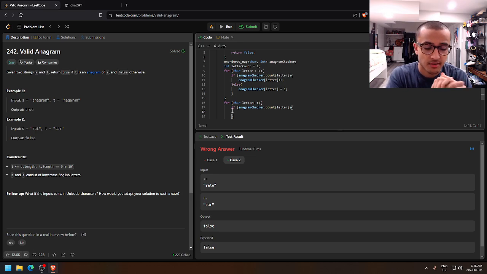So anagram checker dot count letter will let us know if that letter actually exists. If it exists, now I want to check what its value is. But for that, I need to also know how many times it exists in t. Okay, we checked if it exists at least once.